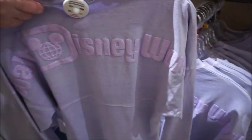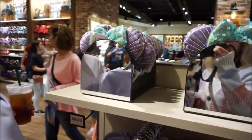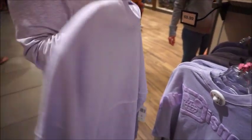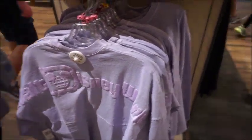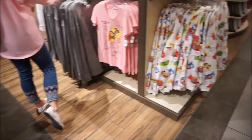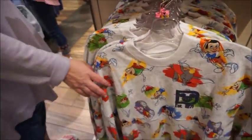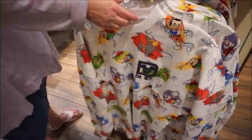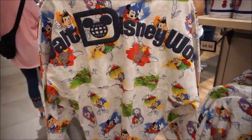New color spotted — it's lilac. It does go really well with the Little Mermaid ears, maybe that was what they were going for. It's kind of like a faded pastel. It's really pretty. $69.99. But I wanted to show that there is a significant amount of Ink and Paint merchandise that we did not cover in our last video. We showed what was on the display, which was mainly accessories, but there's a whole home collection. So I'm going to showcase that all now. Here's the Ink and Paint spirit jersey — it is very bold. $69.99.